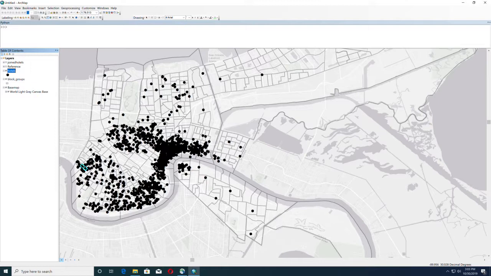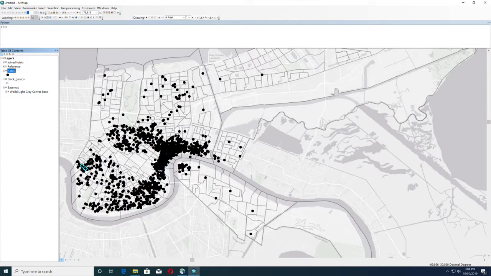Okay, so in the example we work with today, we are taking a set of points and joining their attributes to a set of polygons based on whether those points fall within the boundaries of those polygons.